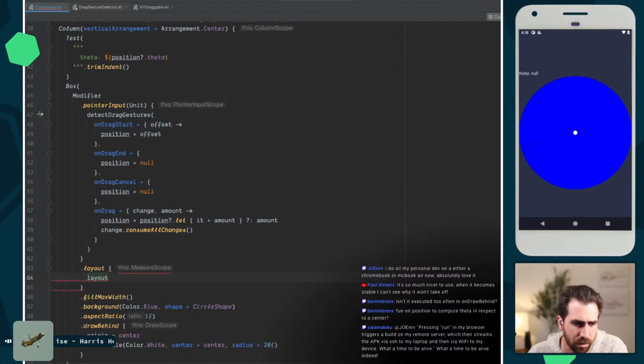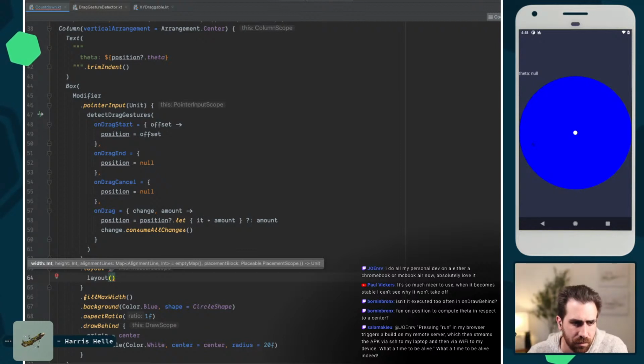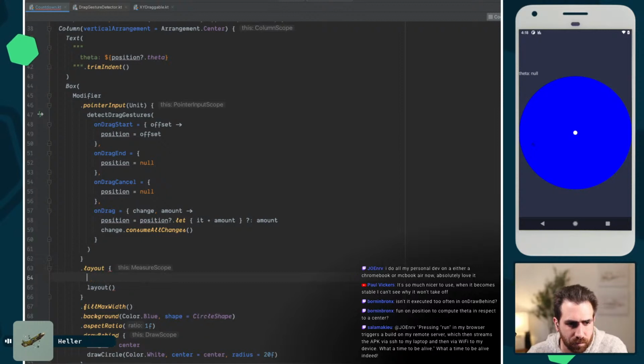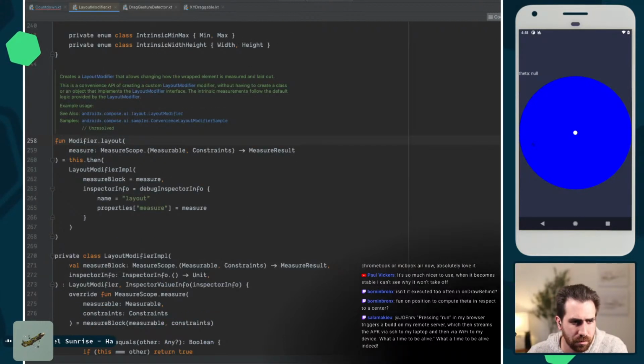Here I can say placeable equals it dot measure. Yeah, okay.